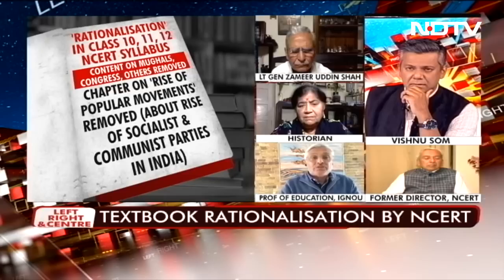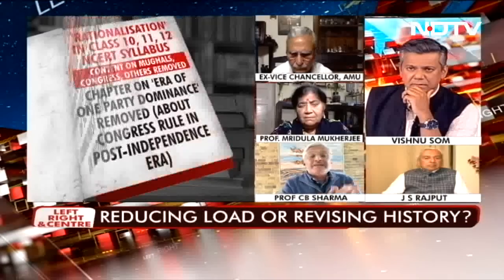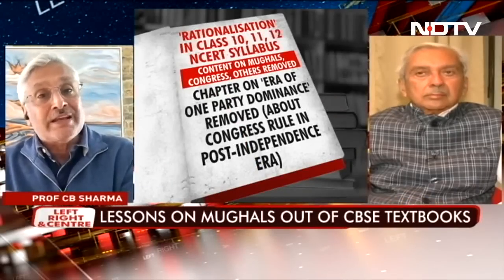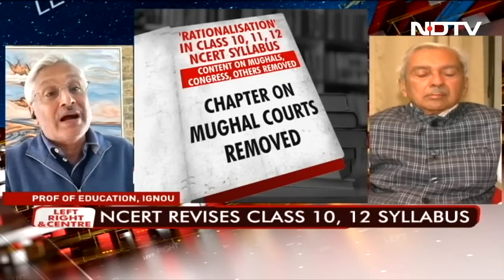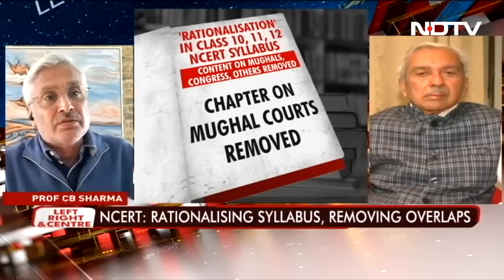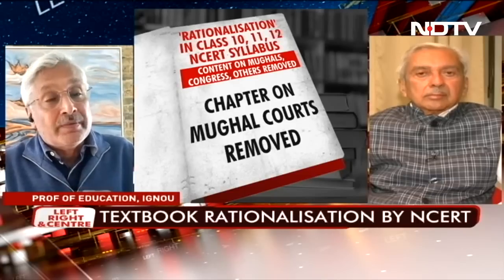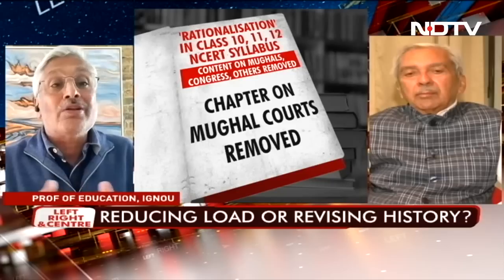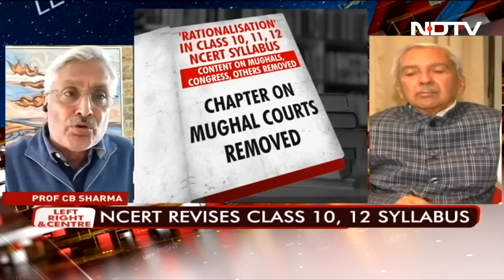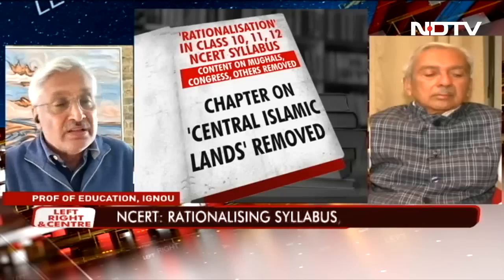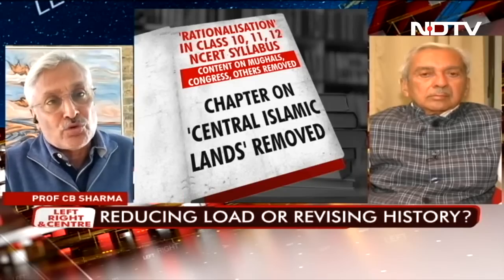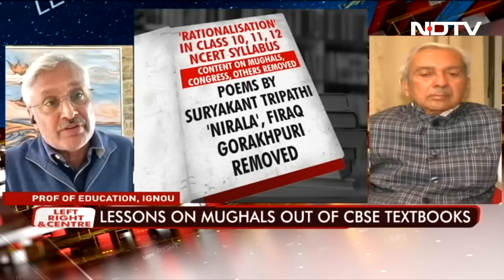Again, I have the same answer: people who are neutral and want to write either sociology or political science or history were deliberately kept out of the whole process, and people of a particular ideology were put in, and those who opposed them were again excluded from the process. I think at the moment the process is to give due place, due representation, to all those who contributed to the national freedom struggle or to the knowledge corpus of India. Look at the textbook on ancient India. It's about 150 pages. Look at the textbook on medieval India. It is 400 pages. What is this? The great Mughals, but Ashoka. Why is that? What I will say is that the whole process of textbook writing and curriculum design has been biased and politically motivated, and that is why.